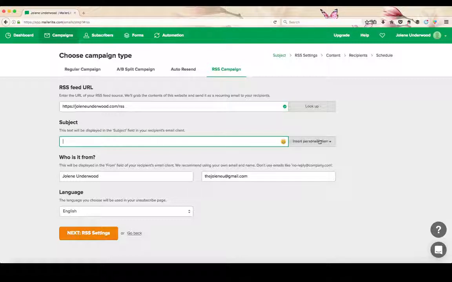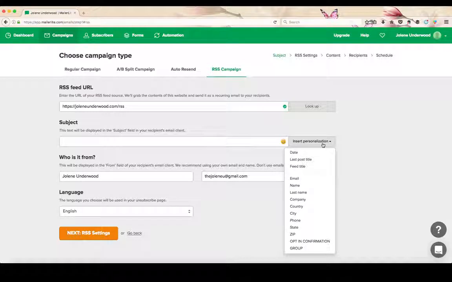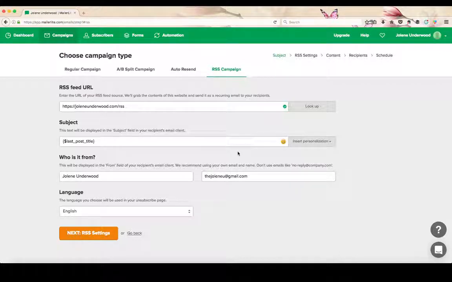For an RSS feed, you're not going to know what you want to put there as a subject line every single time. You can click on this drop down box and go to last post title. That's going to bring in the title of the last thing that you posted, so your subject line is going to match your blog post when it goes out.